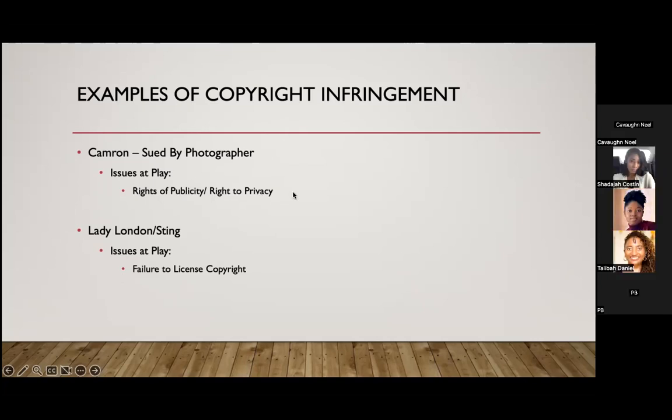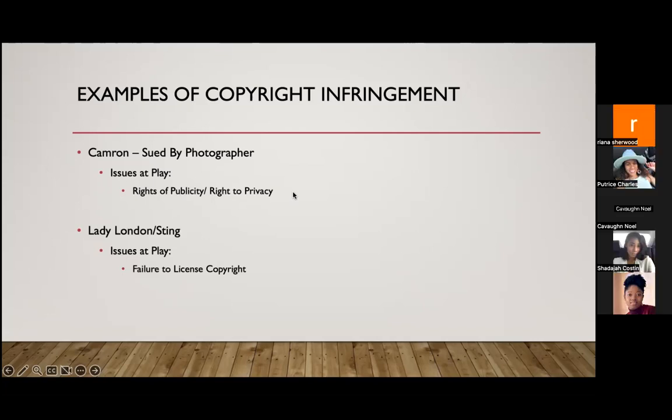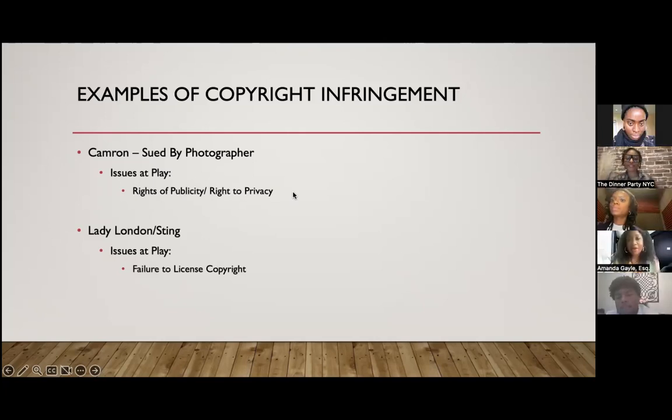And Chibuzo, you had your hand raised as well. Thank you. Before my question, Shadeja has a question in the comments about changing the work for entertainment purposes, like parody or satire. Yeah, that's acceptable. But essentially, if someone's created something and you take it and try to make money off of it, then that's infringement. But if there's no real commercial purpose for your use, then you should be okay with that as well.